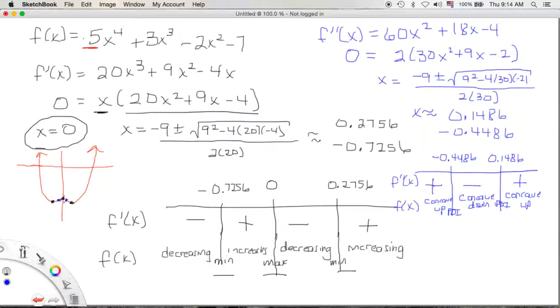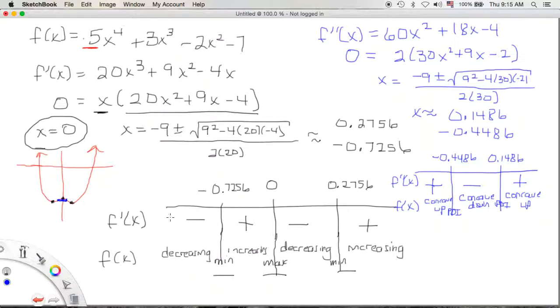So you can see just this tiny little part here that's concave down, and then the rest of it's concave up. Like I said, if you're looking at this on your calculator, make sure you're using a window where your x goes from -2 to 2 and y from -8 to -5, so you can actually see this, because it's not real obvious. But we knew all this because of all this calculus that we've done without having to look at the graph. And we knew that once we graphed it, that's what we're looking for, because we've done all this calculus. So the two need to go hand in hand.